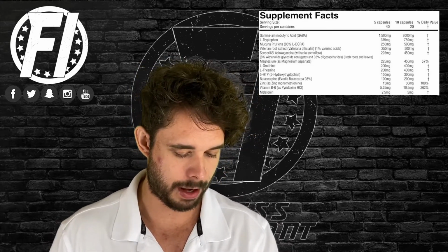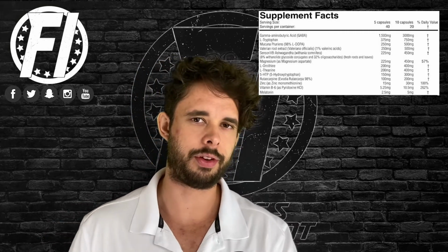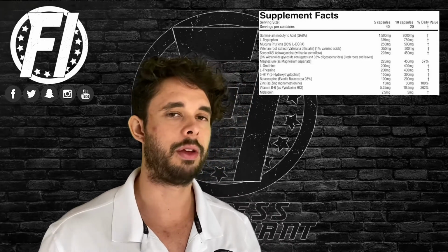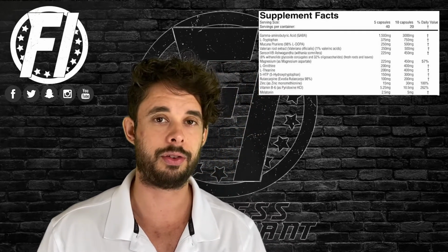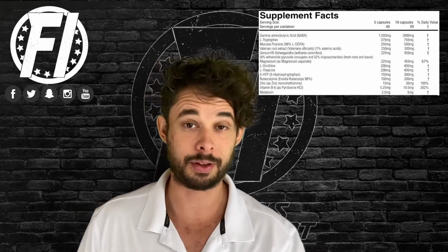Next up, we have rutacarpine. 200 milligrams. This is actually a very interesting ingredient. Be sure to check out the written review for the study. This ingredient can help your body metabolize caffeine quicker, as well as theobromine and other things. However, that's the main thing. Be sure to check out the study. Very interesting ingredient. Like seeing it in here with how much caffeine we all consume these days. This one makes more sense than a lot of other ingredients that some brands put in sleep aids.